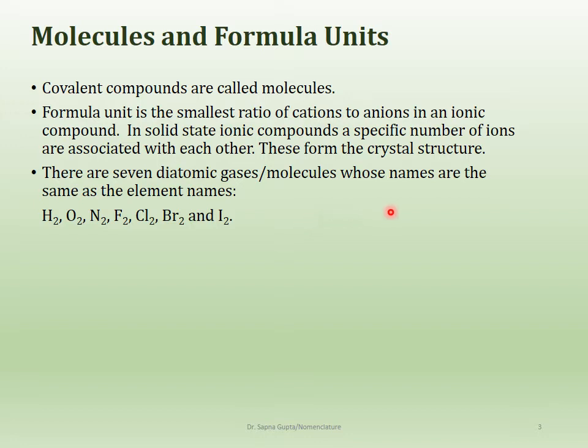Then there are 7 diatomic gases that you should be aware of. And these have the same names as the elements. So it's a little confusing. And as we go on, we're going to learn how to differentiate between the element and the gas. So for example, H2, which is still hydrogen, and this is still oxygen, nitrogen, fluorine, chlorine, bromine, and iodine. So these are still referred to by their element names. However, they are diatomic. Okay, and so in chapter 3, I'm going to tell you how to differentiate between hydrogen as an H and hydrogen as an H2. Okay, but make a note of these, and these are the only 7 diatomic gases that we have.